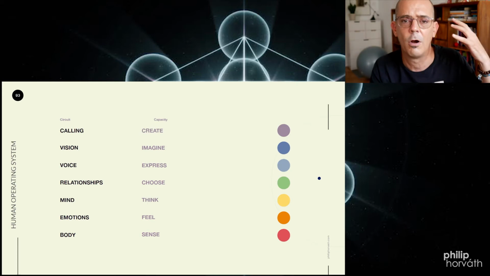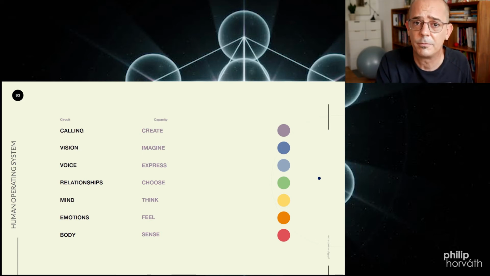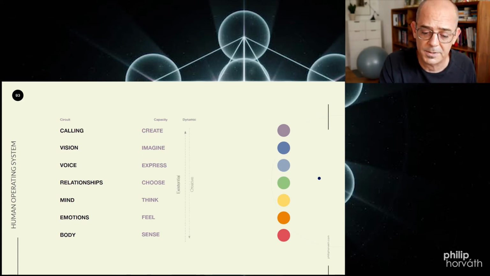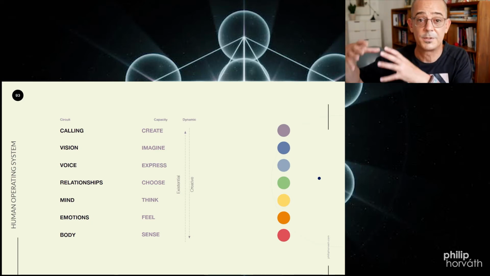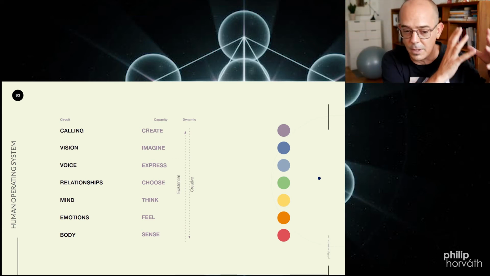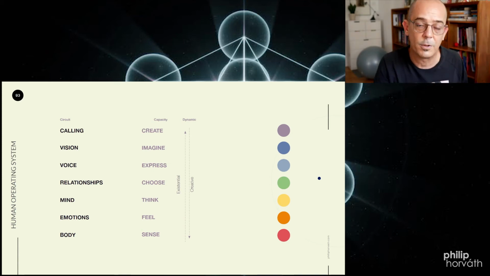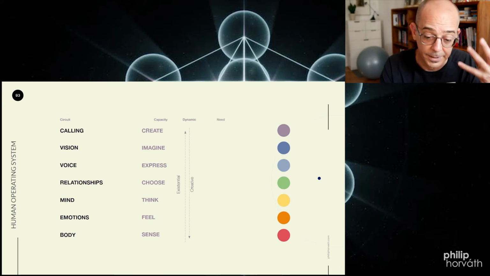And ultimately this idea of calling, that we have the capacity to create purpose, falls in there. The idea that we are meant to be doing something here. Because each of these different interfaces also comes with different needs, and there are some dynamics in there. There's this existential dynamic of turning lead into gold, of turning our material experience into beauty, into wisdom, into the philosopher's stone. And there's also the other dynamic of something wanting to come through us and emerge through us, which essentially on the way will then meet all of our bullshit and might or might not make it all the way down. Which is really the art of creation that we're talking about here, aligning that.